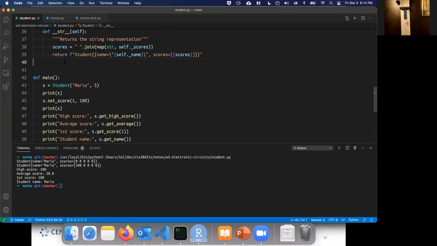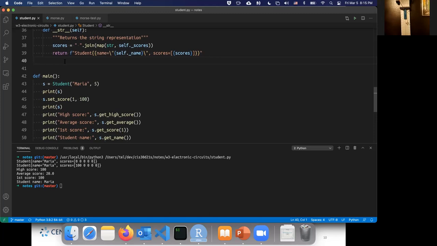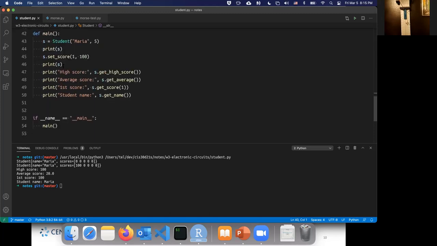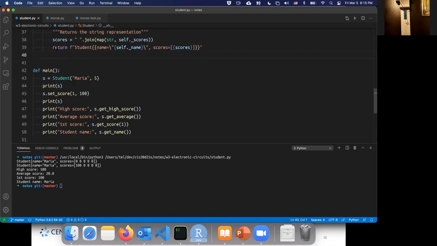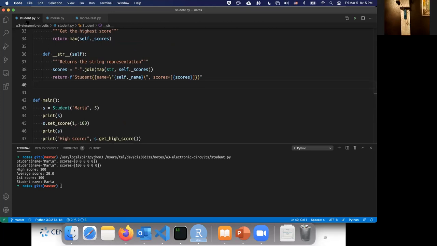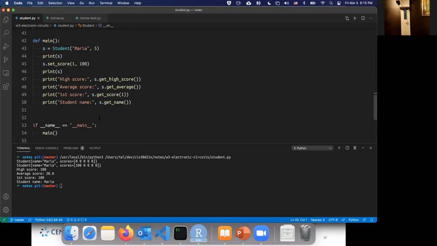Those tests are automated and run whenever you make a change to the code. That's the more typical software engineering method of testing your code, making sure the code quality is good and you don't have many bugs. But in your typical small, simple programming, you can just have a main function here. This allows the file to be imported as a module without executing your test code.